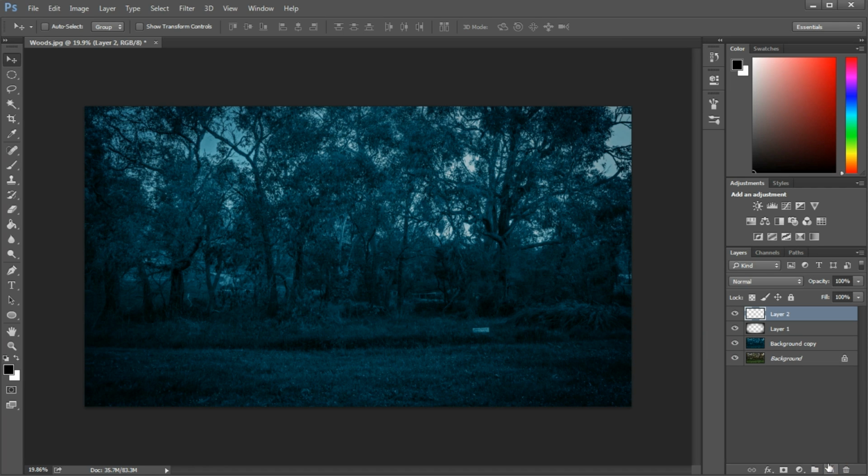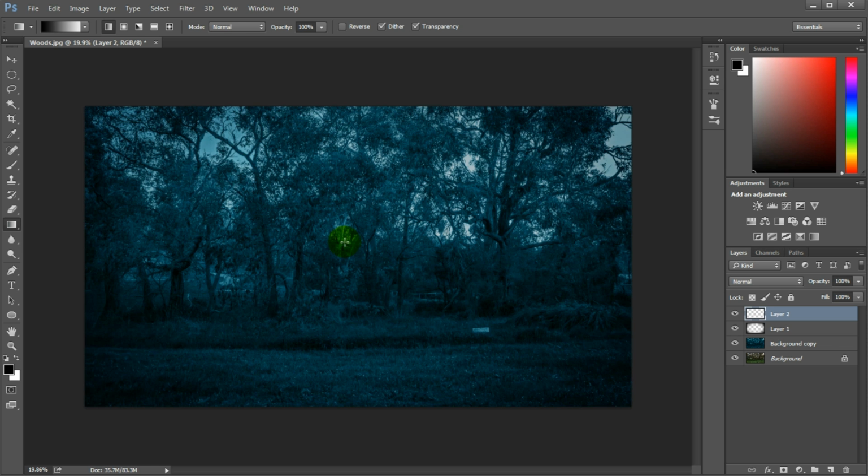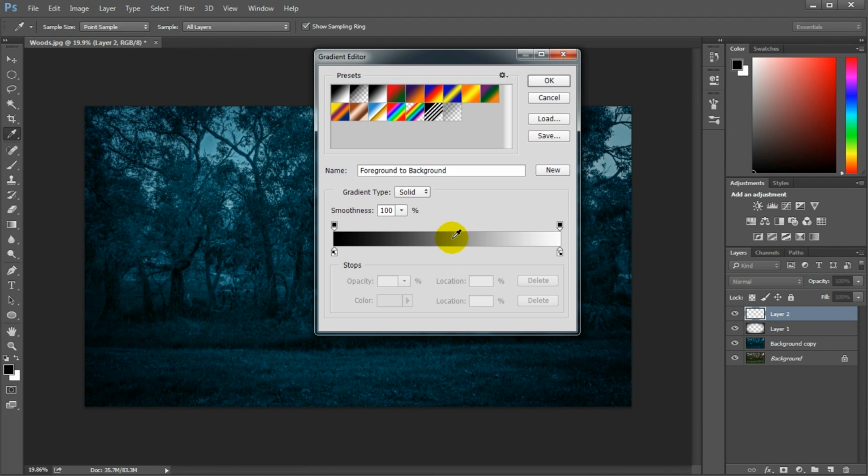Create a new layer at the top of your project. In the same slot as the Paint Bucket tool, you will find the Gradient tool. By default, the Gradient tool will create a simple black-white gradient. However, that is not quite what we want. What we want is a black to transparent gradient. For this, go over to the Gradient settings, select the color marker for the end of the gradient, and then bring down its opacity property to 0%.